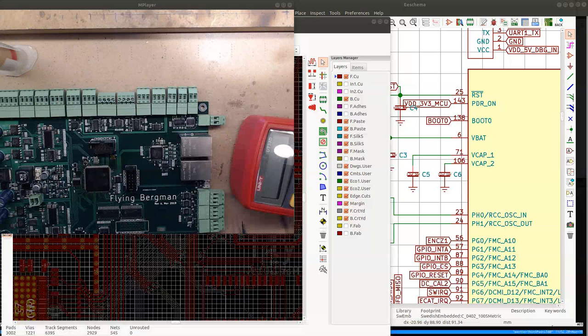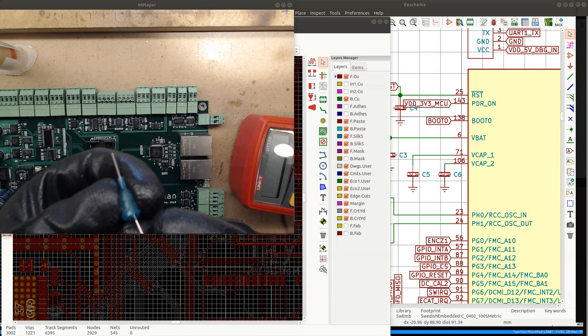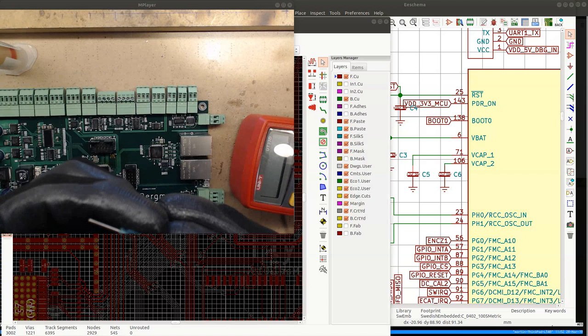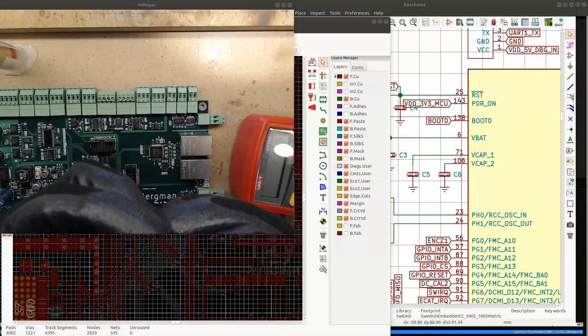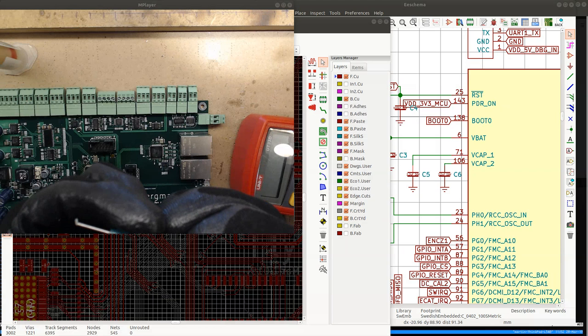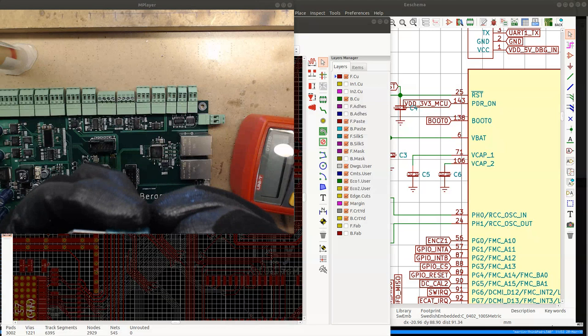Let's see what's going on in this box. It's pretty much stuck. Maybe because of heating up, it actually got solidified somehow. I don't know. Some flux coming out. There's something stuck in there. Most definitely. Something is stuck in there.